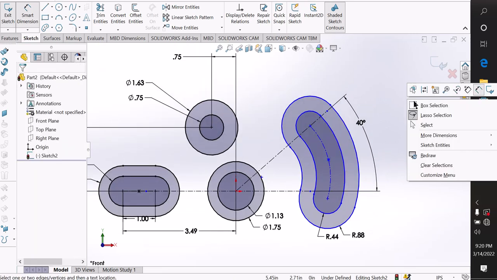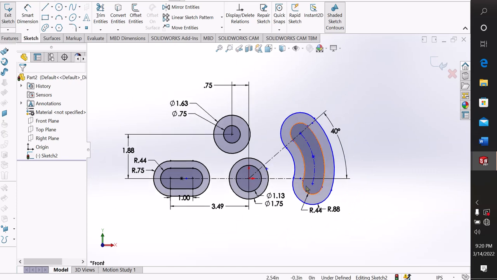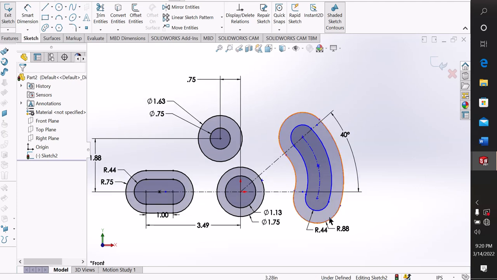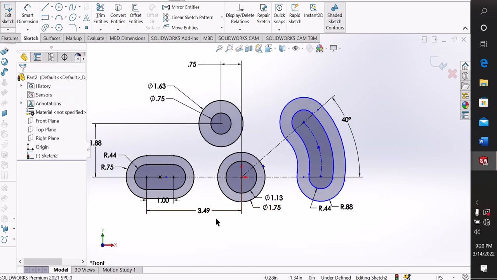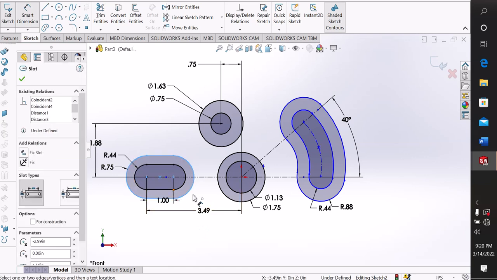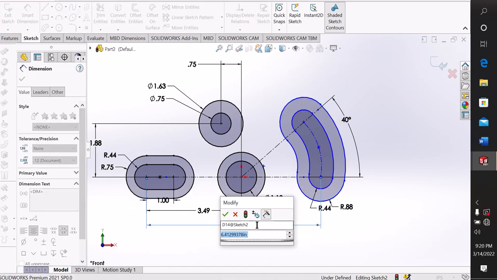See, let's try to define. Now give the length. See, start from this point to here, and distance 5.84 inches.